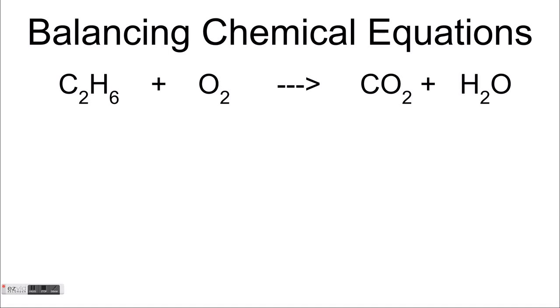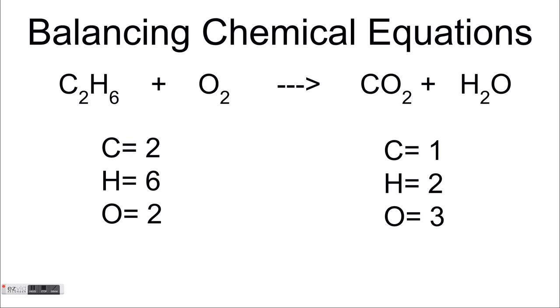In this video, you will learn how to balance chemical equations. In a chemical equation, there must be an equal number of atoms in the reactants and in the products. Currently, in the equation above, we have an uneven number of elements in the reactants and in the products. When balancing chemical equations, we aim to make them equal.